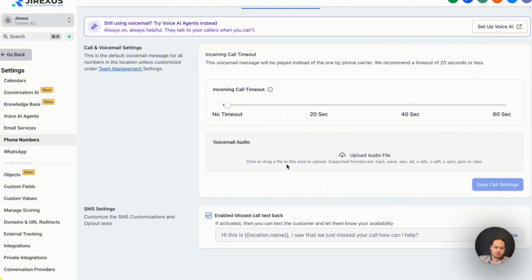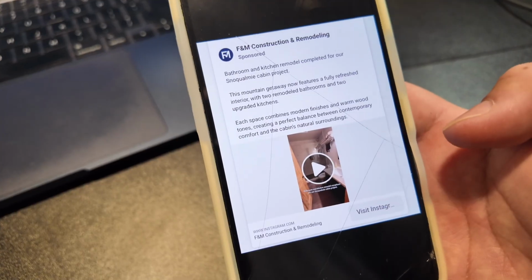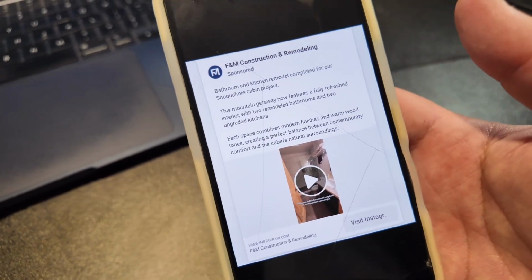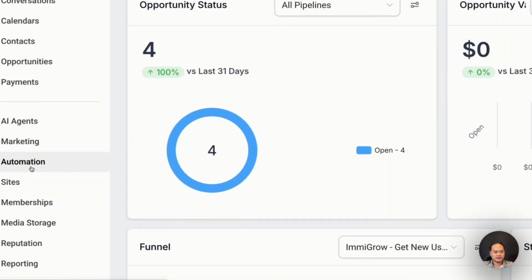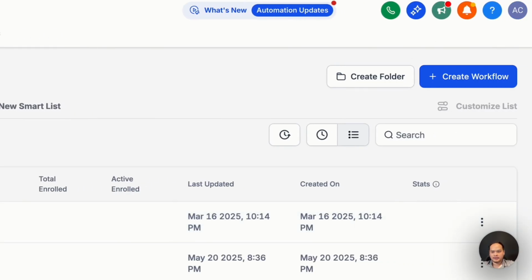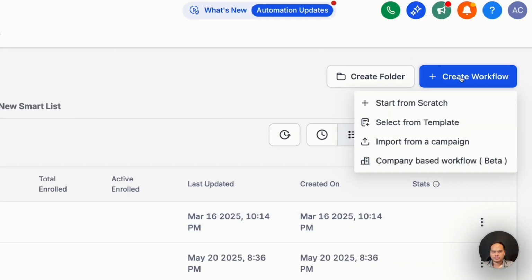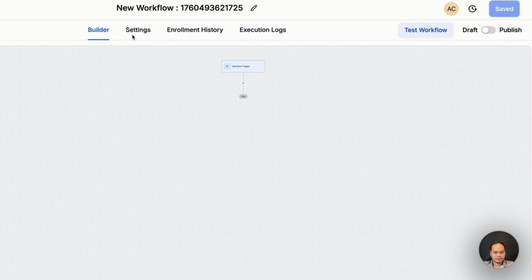Super simple, super fast. I just submitted this ad for a bathroom remodel request, and I still have not received any information. All right, so let's go ahead and set up an AI instant reply. Okay, so right here, you're going to go to automations on the left-hand side. Automate, all right, and then on the right-hand side, you're going to click Create Workflow. Let's just start it from scratch. Simple. You can also choose from proven recipes of proven workflows that's already been made.